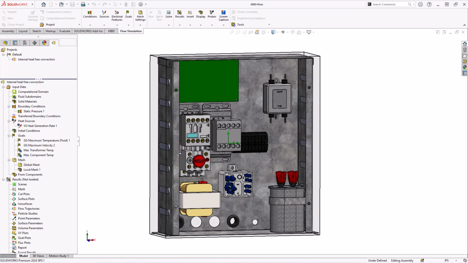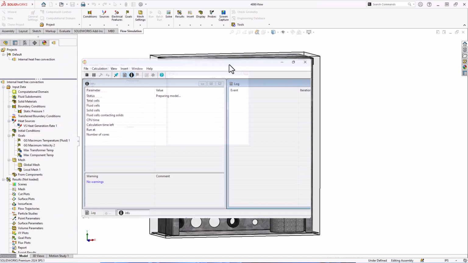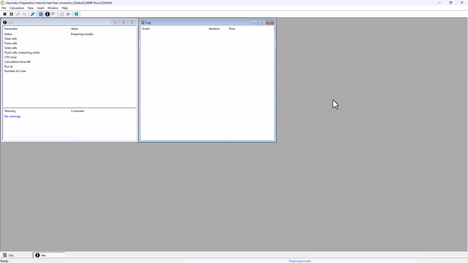I've had studies that have taken quite a bit of time to solve, and understanding whether or not you're running towards a massive problem really helps you save a lot of time. You don't want to run it for an hour or a day, or I've even had studies that lasted over a week to solve, and I was able to monitor their progress and make sure that everything was looking reasonable and realistic.